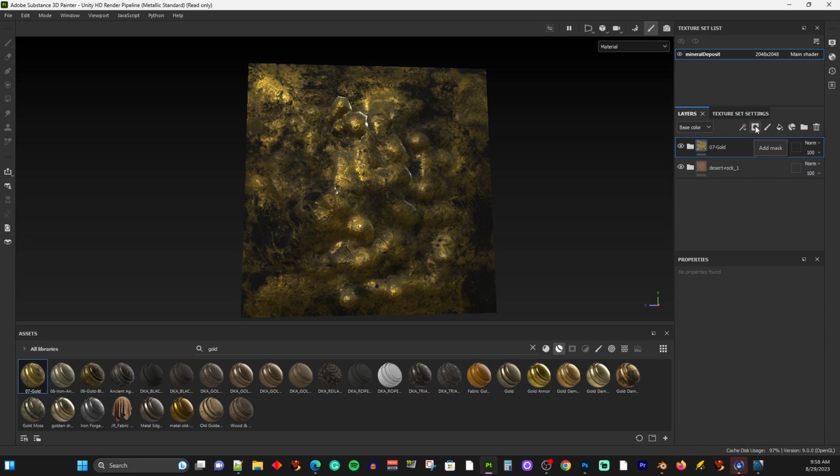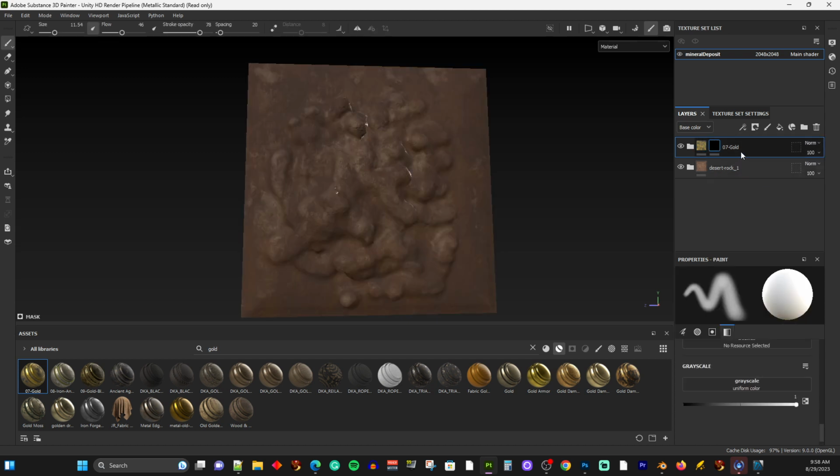And very similar to Photoshop. So when you click that, you can add a white mask, a black mask, a bitmap mask, or add a mask with color selection, or add a mask with height combination. So the one we want is black. Okay, so yeah, that answers the question. So when you create a black mask, anything that is black in this little 2D image is going to show the bottom.